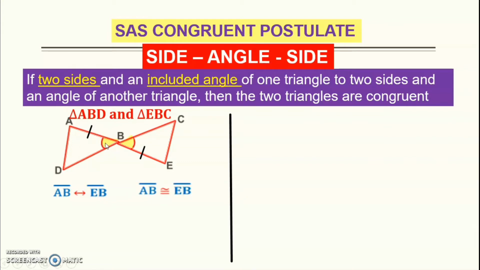Next is the angle. So, angle B corresponds to angle B. So, they are congruent. So, we can name that as angle ABD. Diba? Natutunan natin sa mga previous natin na lesson na ang angle ay pwede natin ipapangangalanan sa pamagitan ng tatlong vertices or tatlong points. Diba? Pwede ring isa lang. Pero pwedeng yung tatlo. Okay. So, corresponds to angle EBC. So, they are congruent.